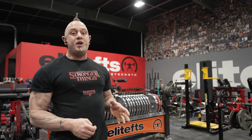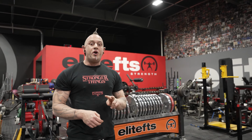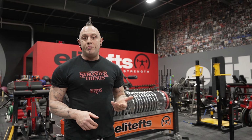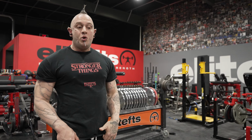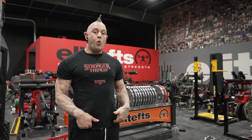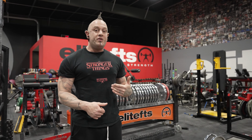Now, if you don't have training partners to do this for you, there are 2 ways that you can do it on your own. You can do it by using the end of safety pins out of a squat rack or using blocks, where you lift the bar just for like a half inch or an inch at the top, very carefully walk back so that you clear the pins, and then lower it very slowly down to the floor.